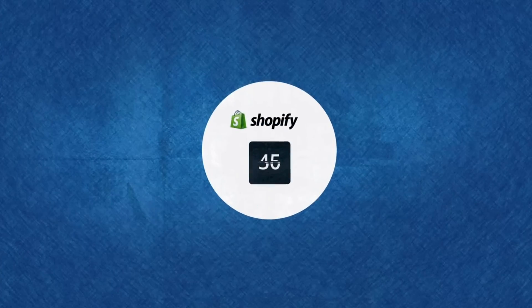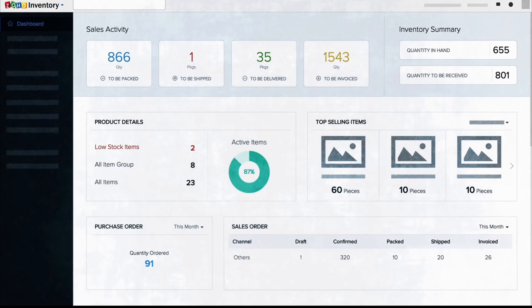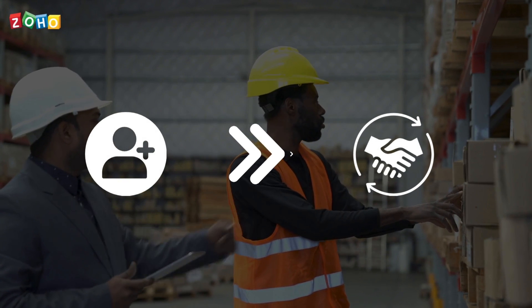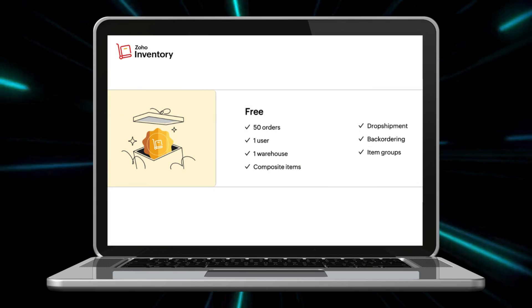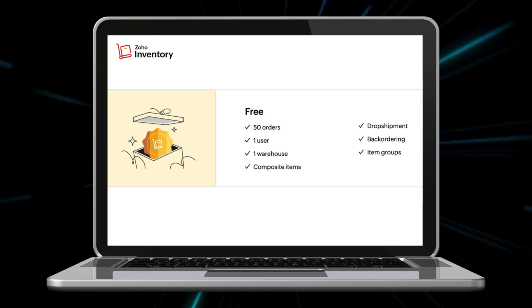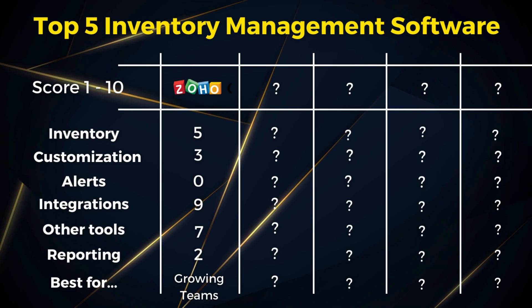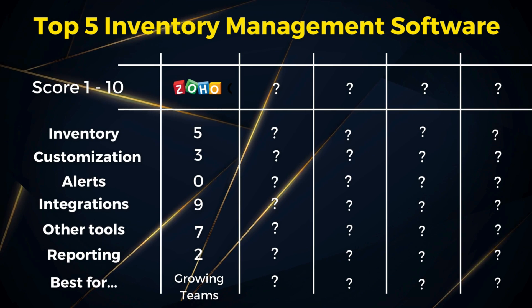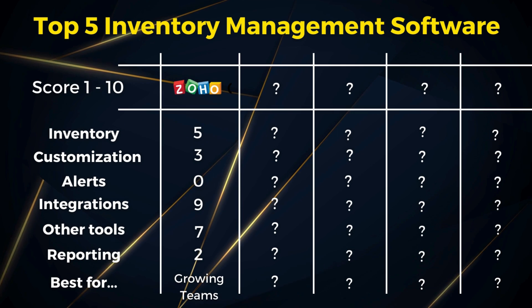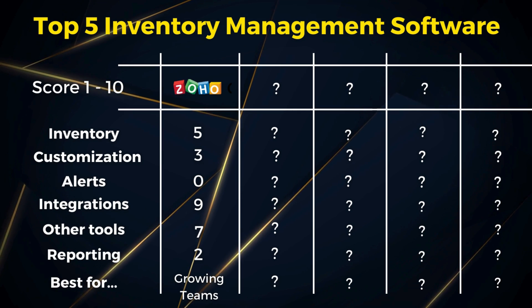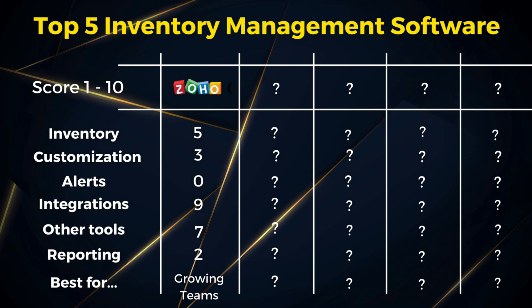You also have access to powerful tracking that extends beyond inventory management, which allows you to track from adding a new contact to driving revenue — basically the entire sales process. The free plan allows for one location and one user to manage your inventory processes and up to 50 orders. It also allows you to manage all your inventory management processes across devices. Zoho is ideal for small to medium sized businesses looking to grow and scale, and it's just one of dozens of powerful free Zoho tools you can leverage to manage every facet of your business.